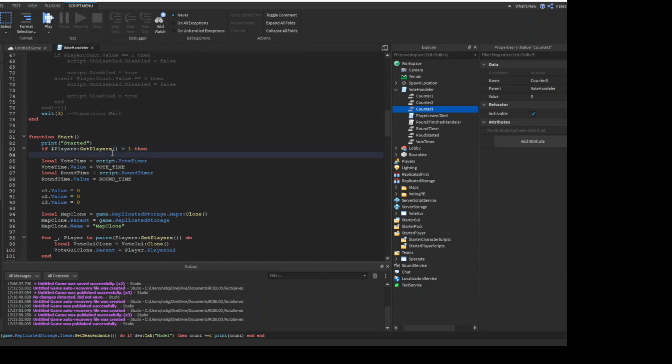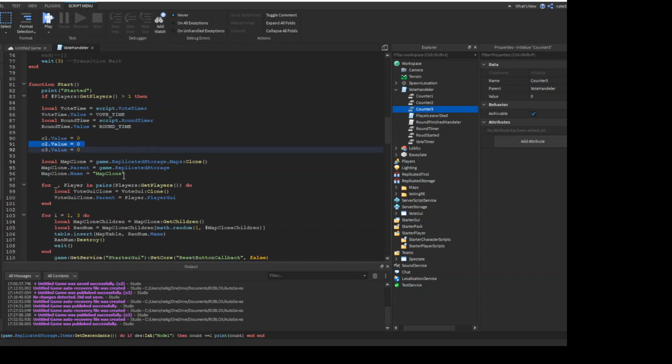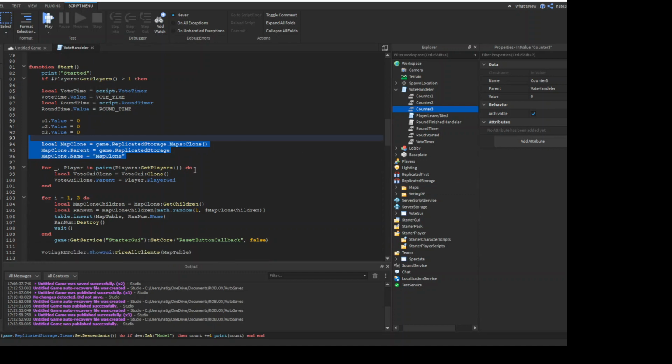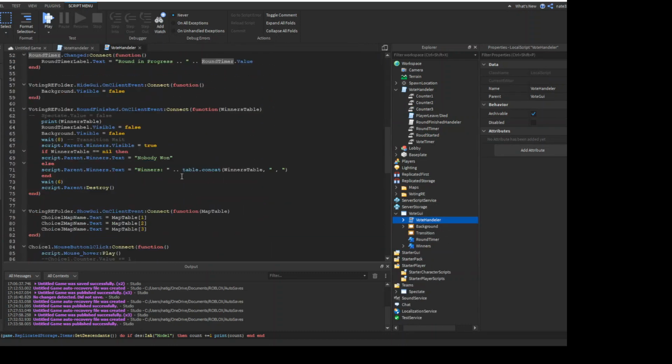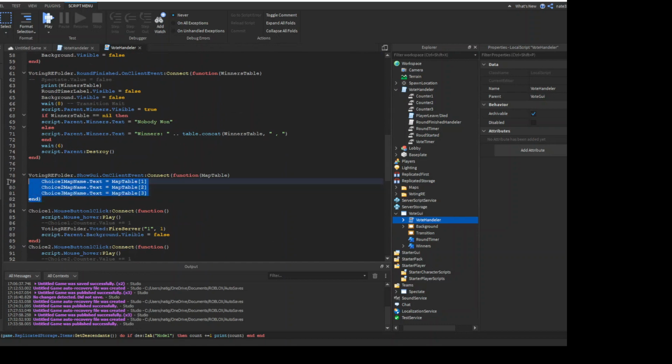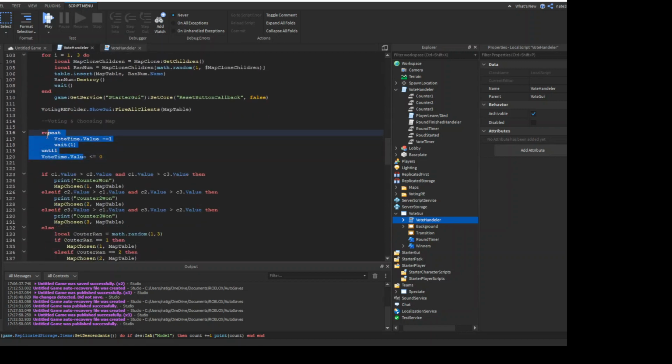If it is greater than 1, then it sets these values to 0, so like refreshes them, clones the map, what I had before basically, picks random values, sends it to the client over here, and it'll show up from the table. What else? Counts down from the vote time.